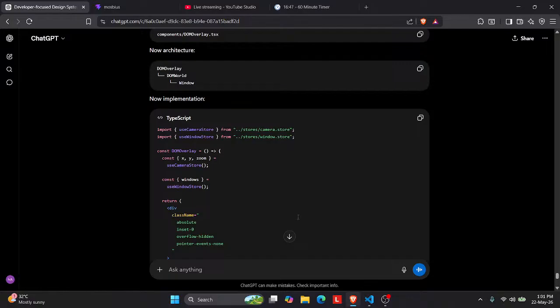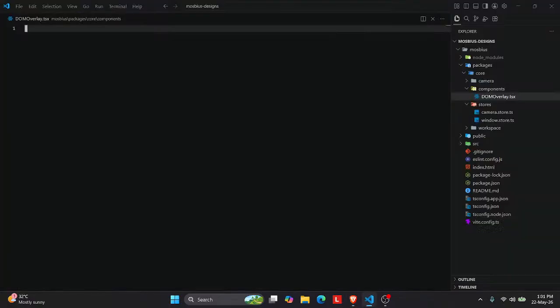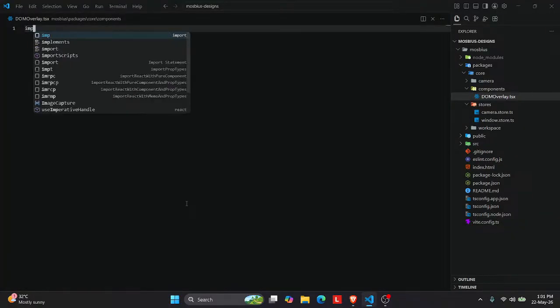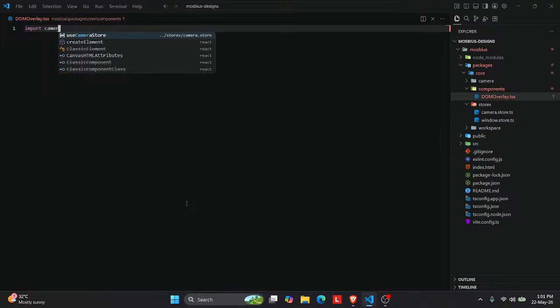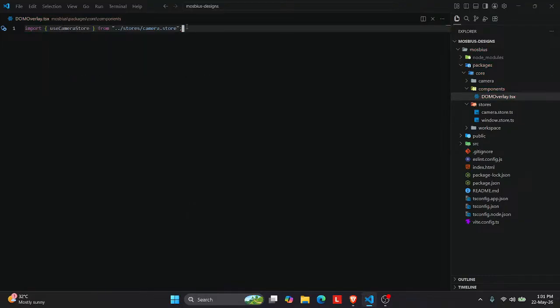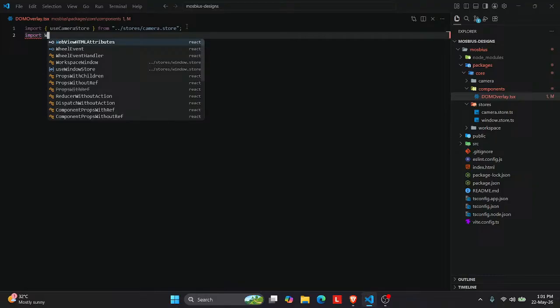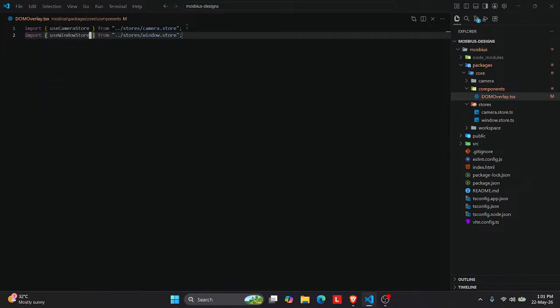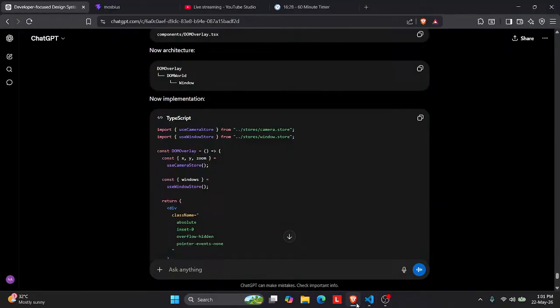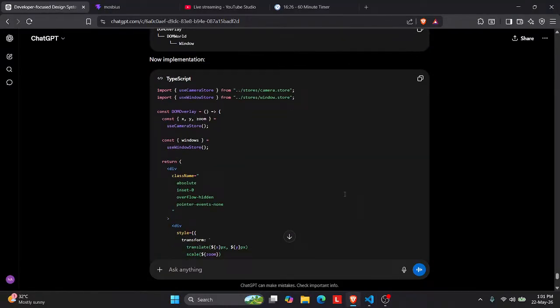So first let's import the camera store and then import the windows store.